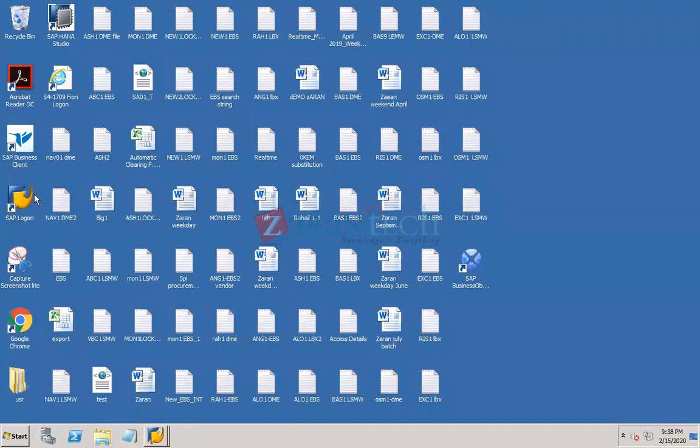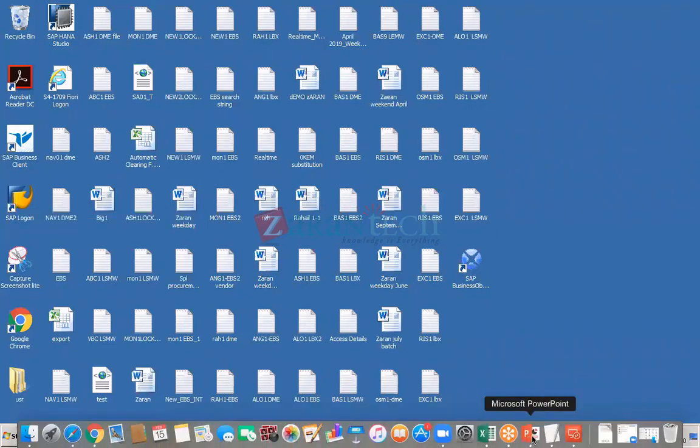On the remote desktop I'm able to see the logon pad because I got it from my vendor. I wanted a remote desktop, and he provided that remote desktop server.